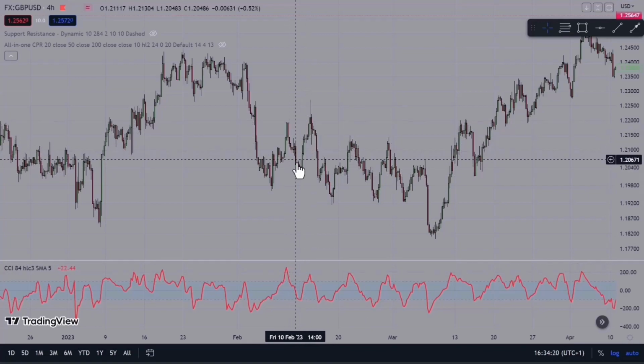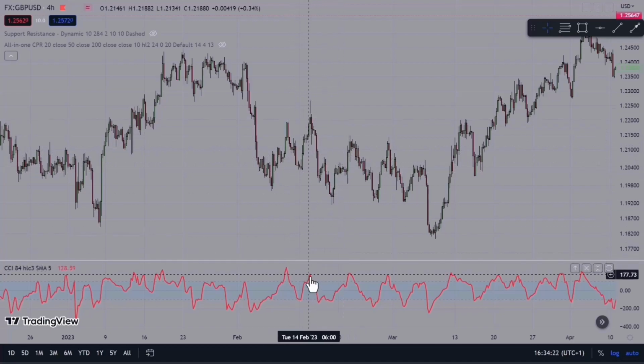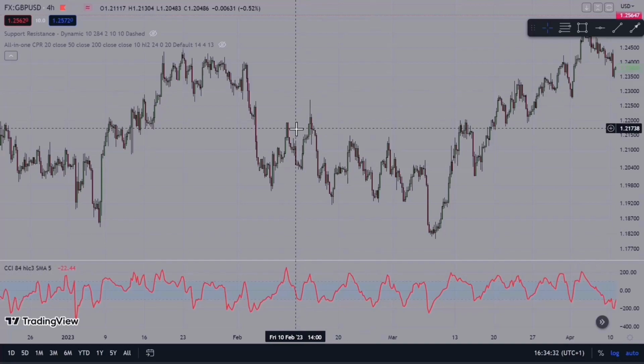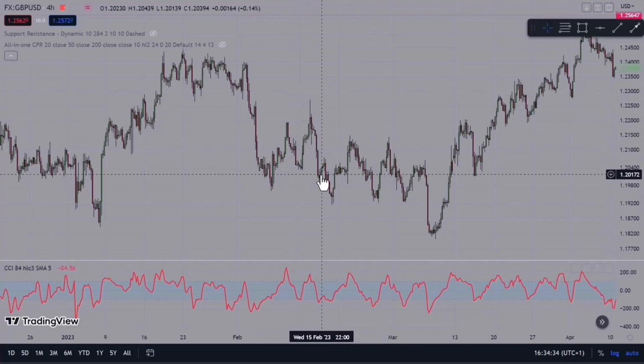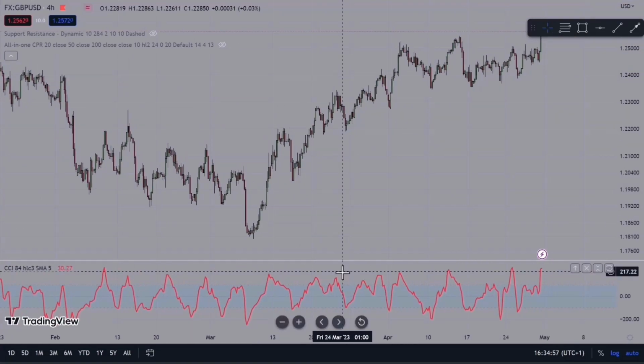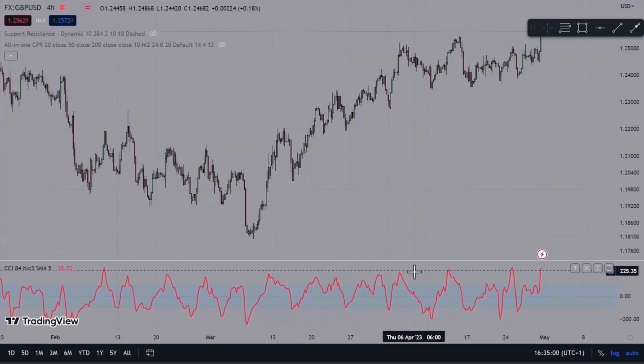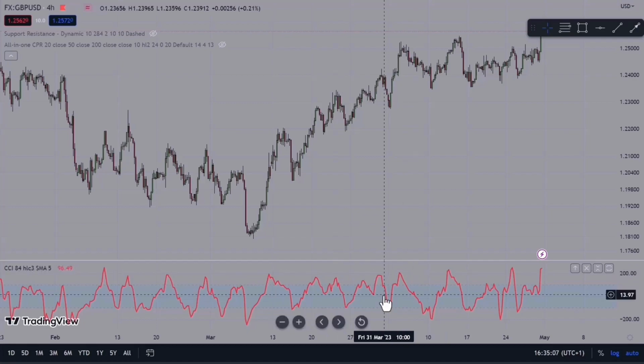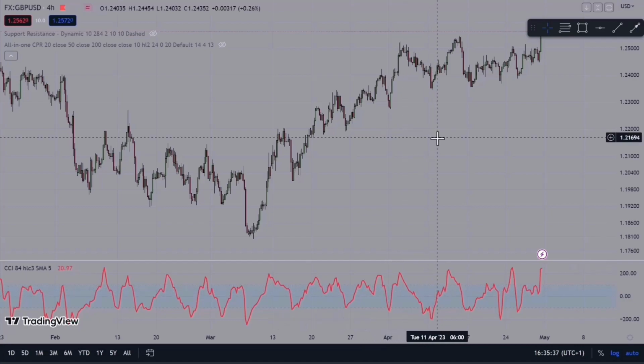Around this level, we saw that the market pushed outside, we traced back, and even here it gave us a sign of divergence. So there are a lot of things that you can use the CCI indicator to do. You can use it for your divergence trading, you can use it for overbought and oversold, and you can also use it for the trend on the higher time frame. So traders, this is how I use this CCI indicator to trade. This is a simple momentum indicator, so this is how you can use it to profit from this market.